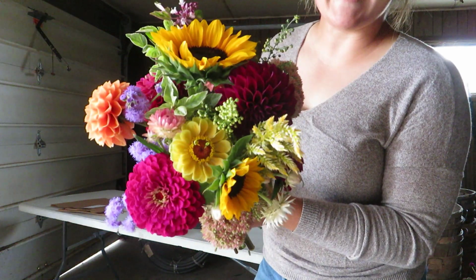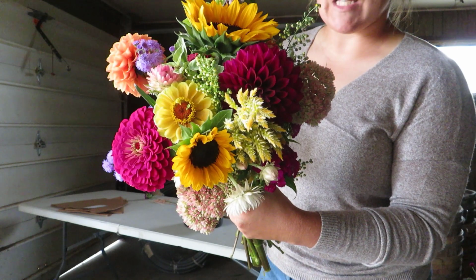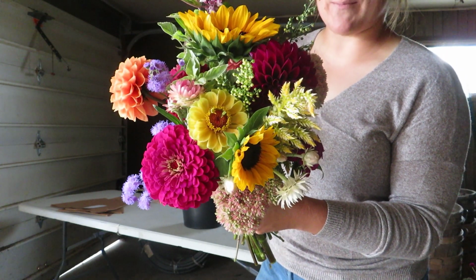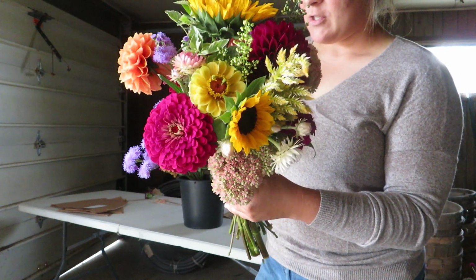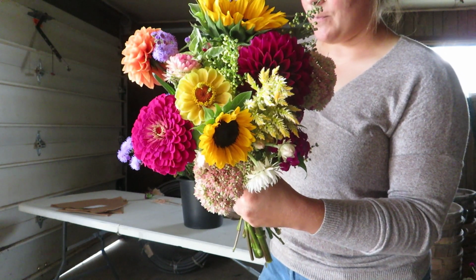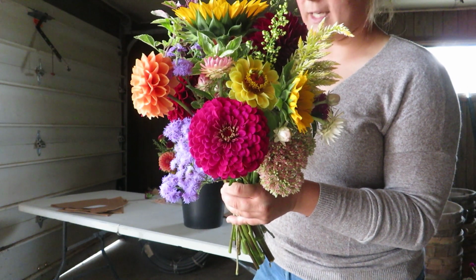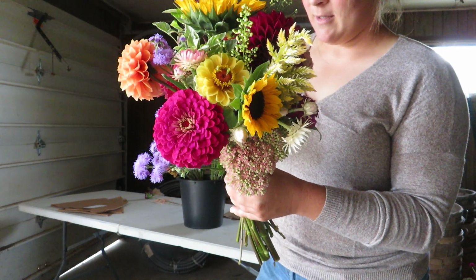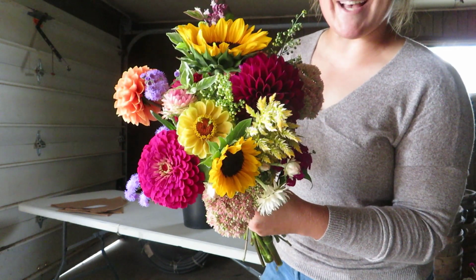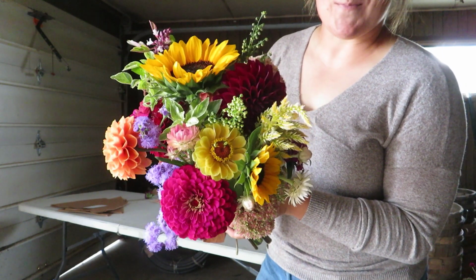And then last but not least, in this bright and cheery bouquet, we have 2 stems of sunflowers, 1 stem of sedum, 4 zinnias, 3 stems of agastache, 3 stems of basil, 2 stems of sweet William, again 2 stems of straw flower, 2 stems of sweet Annie, and 1 stem of celosia.